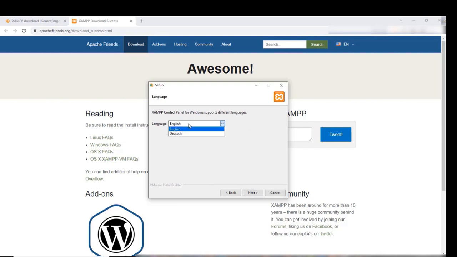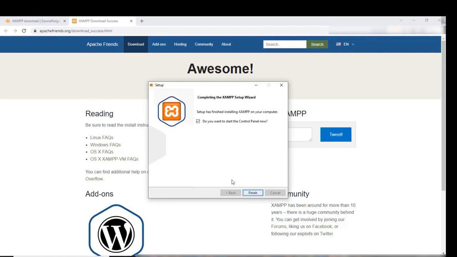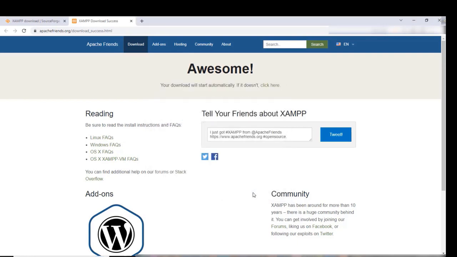Okay, go to the next step and it might take a few minutes to complete the installation process. Okay, you are done with the installation. Now go to the next step. Here you have to open the control panel so that you can choose other settings and finish the process, and now the control panel option will begin.